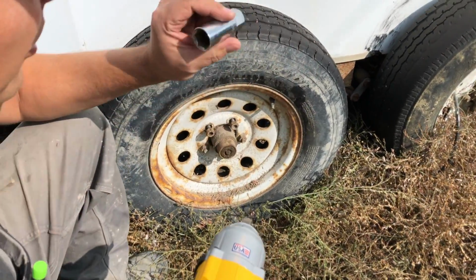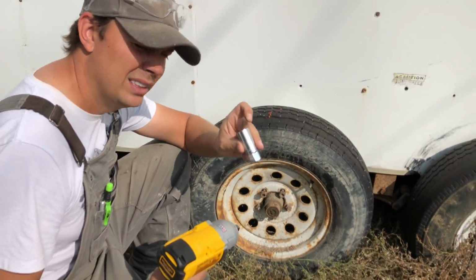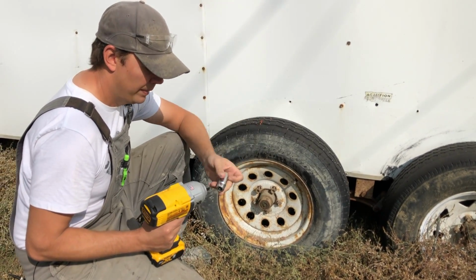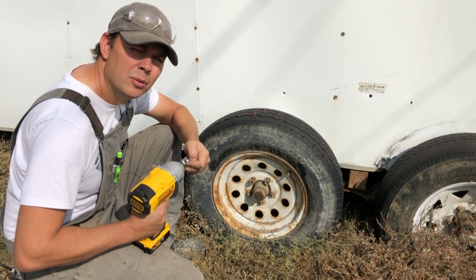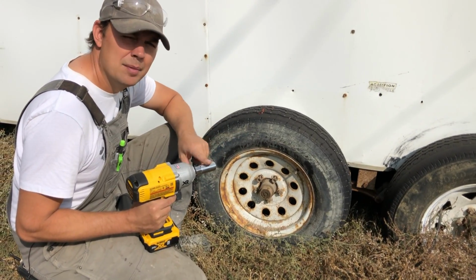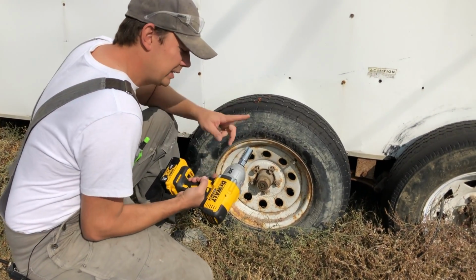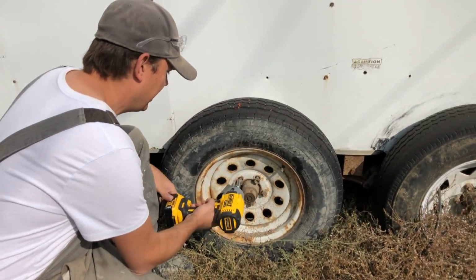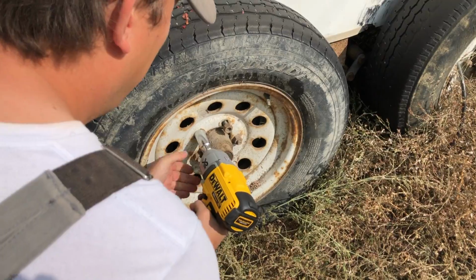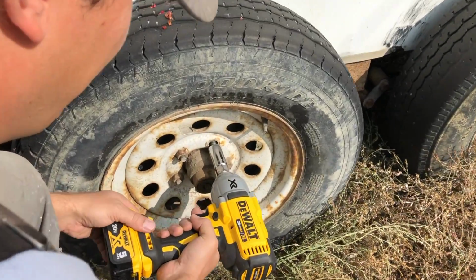Very, very easy. These sockets are not impact sockets. They're just Craftsman sockets, so I don't recommend them for you doing a lot of impacting because they can crack. You want to use the black impact sockets. But just for this example, you guys get the idea. And then I'm just putting them back on here. And yeah, we'll just drive this one back in.